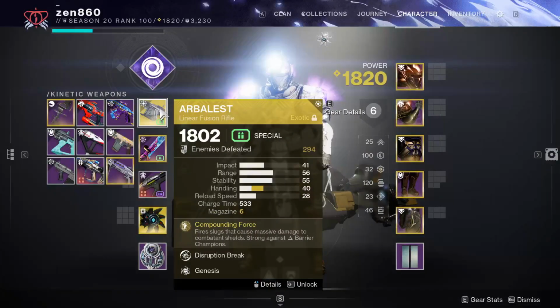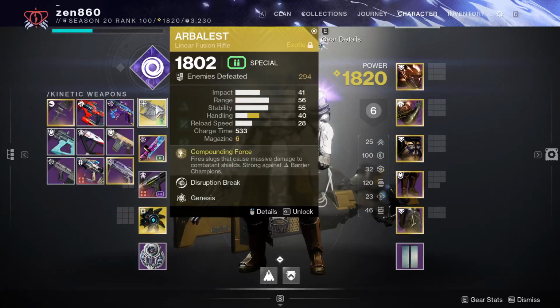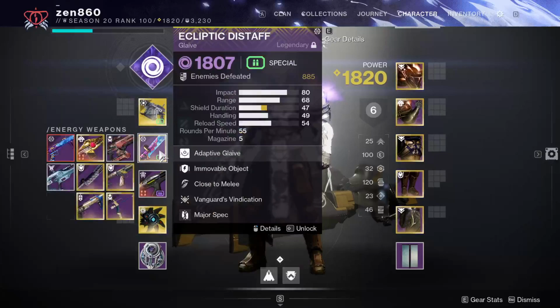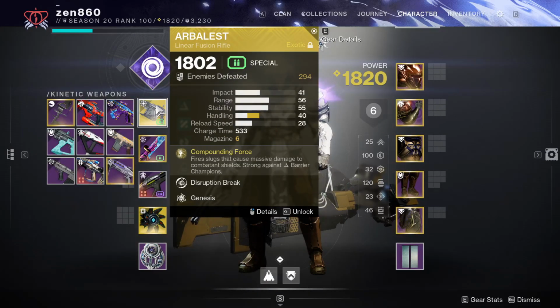Alright, so first I'll show you the best build to steamroll the Lost Sector, then we'll get into the walkthrough with tips for fast clears. We will be running Arbalist, a glaive, and another linear fusion rifle. Arbalist will trivialize the barrier champions and doubles as good boss damage.